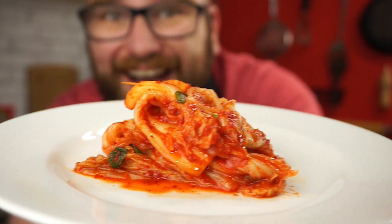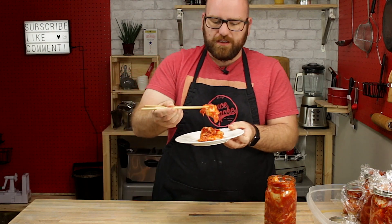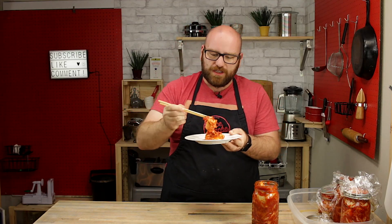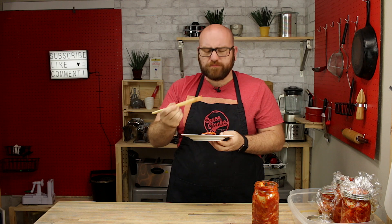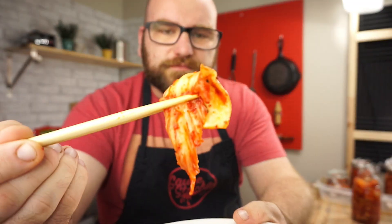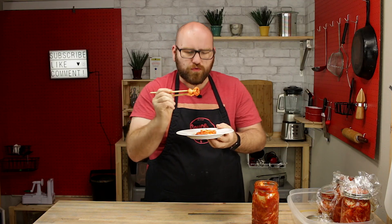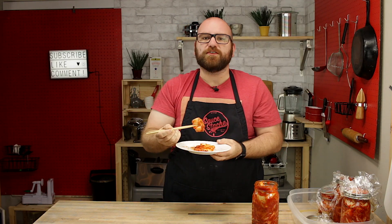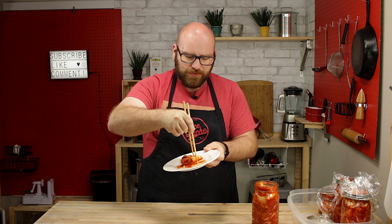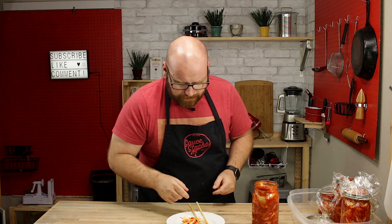Look at that — it's beautiful. This is homemade kimchi; this is how you do it. Really simple recipe, really easy, and this stuff is just incredible. It's perfect. It's still a little salty but tons and tons of flavor. How beautiful is that kimchi? This is the perfect Korean side dish. You want to make some rice, put this on top of rice, some bibimbap. You can jar this up and store it in your refrigerator — it'll continue fermenting and last a long time. Kimchi! I cleaned that plate.